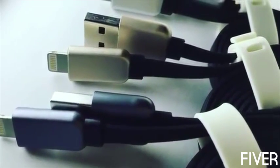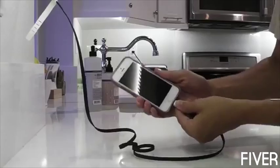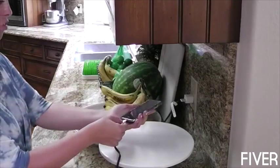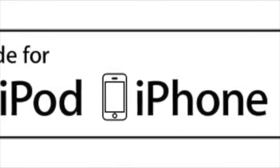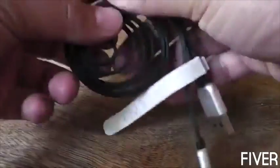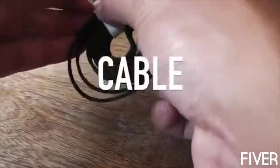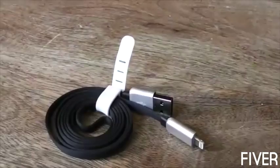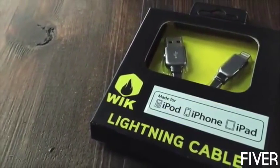Our requirements were simple. They must be elegant and match the beauty of our Apple products. They must be durable to put up with daily use. They must be reliable to provide consistent power. They must push the limits by delivering new functionality. They must be tangle-free and easy to organize. They must never let us down, day or night. We are pleased to offer you the WIC LED Lightning Cable.